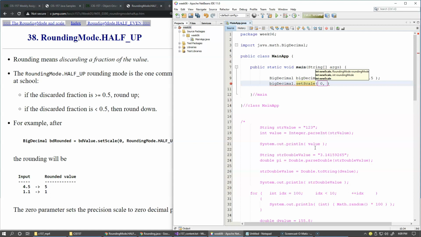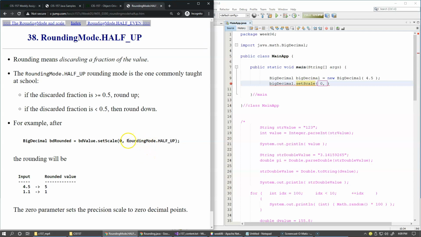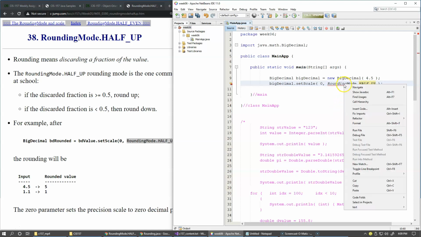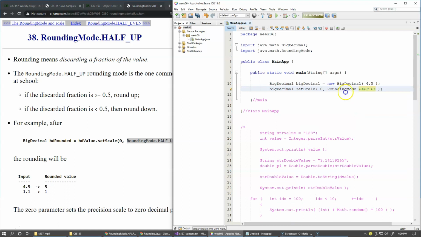I just want the whole number. And here we specify the rounding mode. I'll just try this example as we have it without any modifications. This also needs to be fixed, because the RoundingMode needs to be imported right here. This is a set of constants that come with all sorts of rounding modes available.